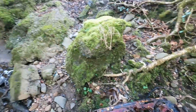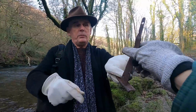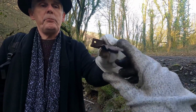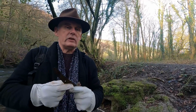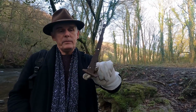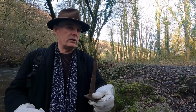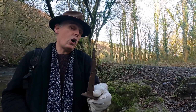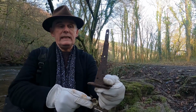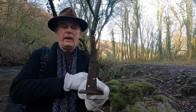I got a bit of metal. Have you? What have you got? Oh, you've got a hinge. Yeah, it was bent there, and it was bent there, so I straightened it out. It's totally seized up. But, for me, that's not just a hinge. It's a piece of structural scrap. Because if I wanted to make a representation using melted bottles and bits of junk of, say, a colliery, then if you screw that little base down like that, this will lean slightly. You could put a wheel there and that would be a headgear on a pit.